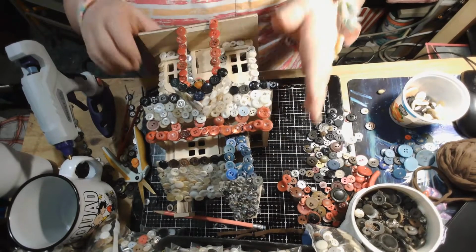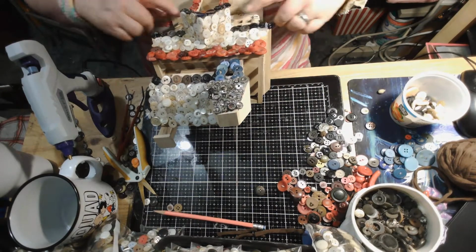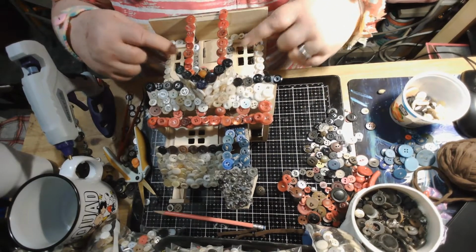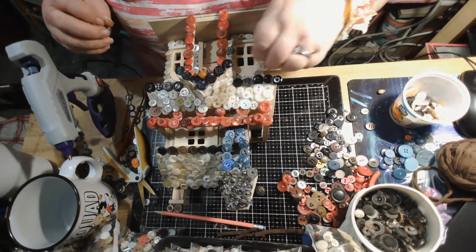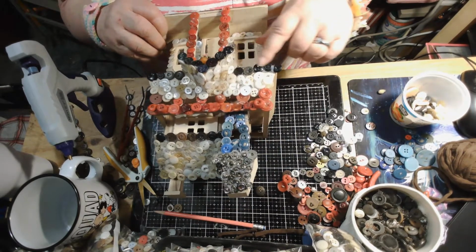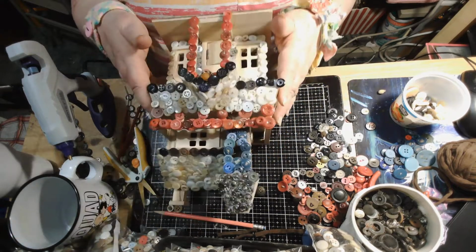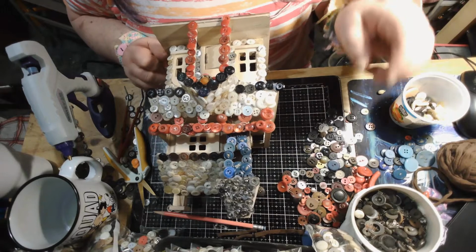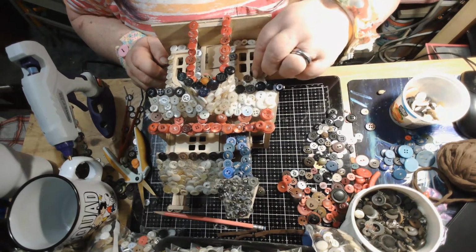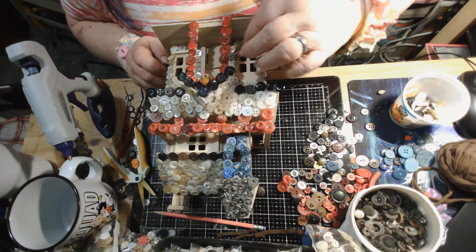A lot more red, and I think I won't do a whole lot more red here on the front, unless I put red in the window sills. In the window sill, maybe a little red. Not sure yet about the actual window frame or the door frame. It's going to be buttons, but I just haven't decided what color. Maybe I should put dark, because I put dark buttons just on the edge here. Maybe I'll pick out some smaller ones and do a darker. When I say dark, there might be some black and some brown. Oh, and that one fell inside the house.